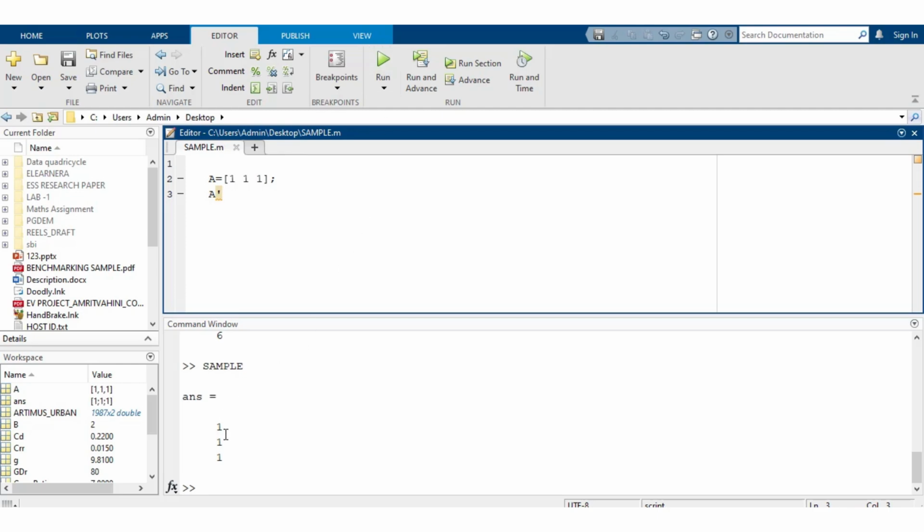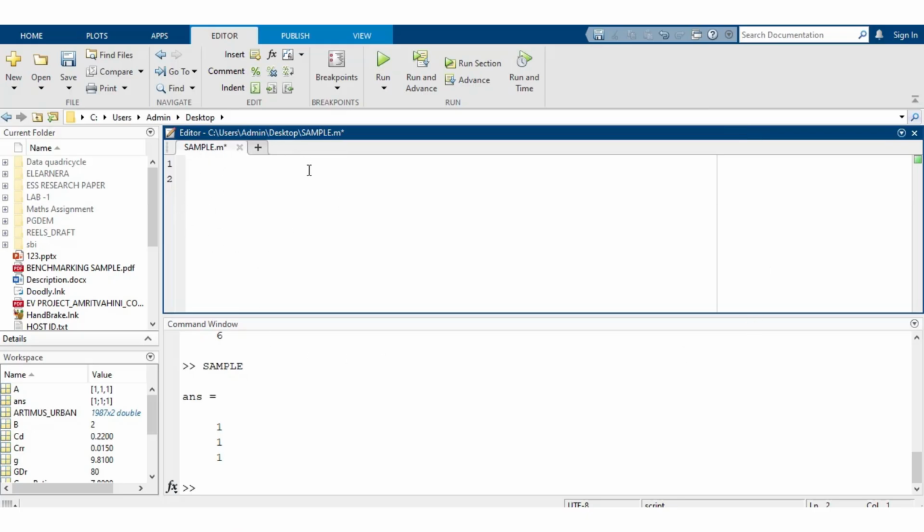So here is the output. The row matrix is converted into the column matrix. In a similar manner, we can change the column matrix into a row matrix. It's all about the editor.